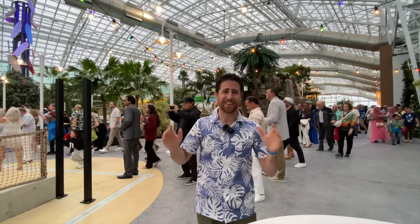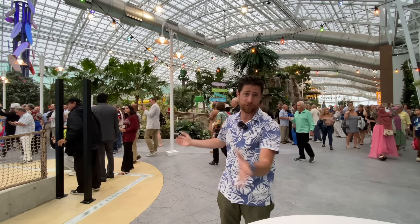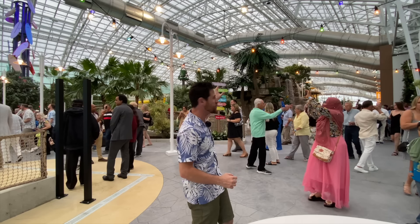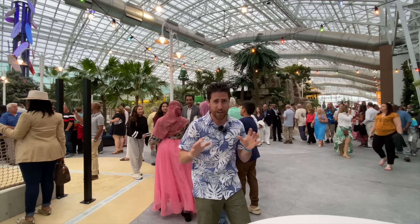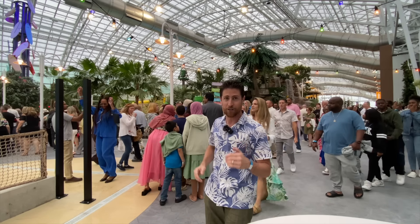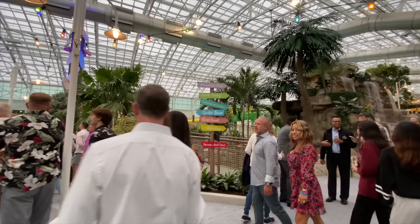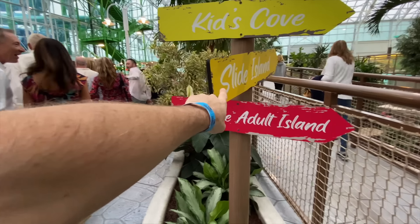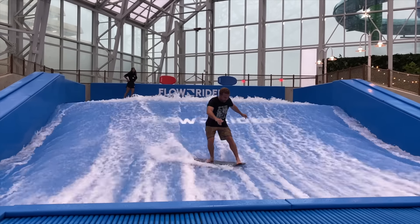We are officially inside the Island Water Park and I'm going to give you guys a grand tour. You don't realize how big this thing is — granted we've been flying over it for several months, but you really don't realize how big it is once you're inside with a couple hundred people walking around. The slides are not open, but we'll walk around and show you what is open. Here is the main entrance — walk to the left and you'll see this big sign that tells you where everything is: Adventure Pool, Park Entry, Restroom Blockers, Surfer Town, Boardwalk, Pit Cove, and over here Slide Island. The Flowrider is amazing — it's fun to watch them surf, but to be honest it's better watching them fall.